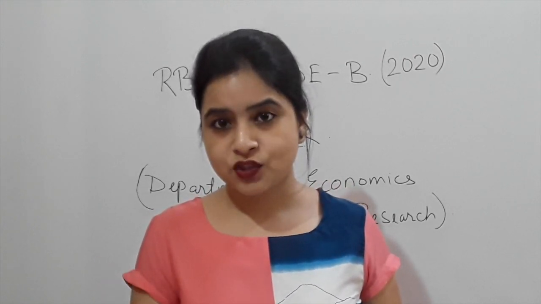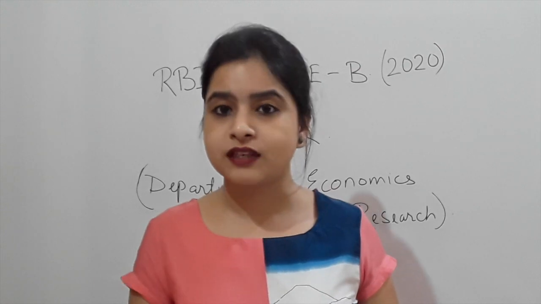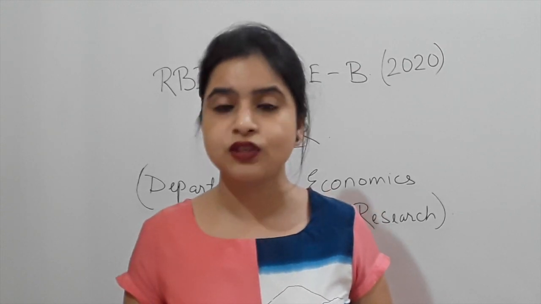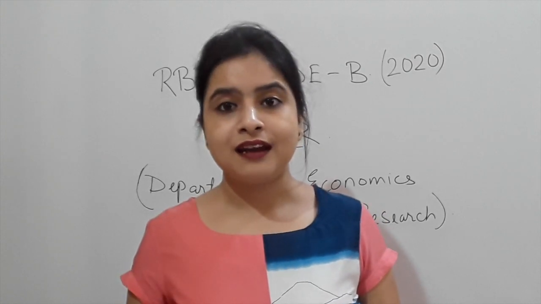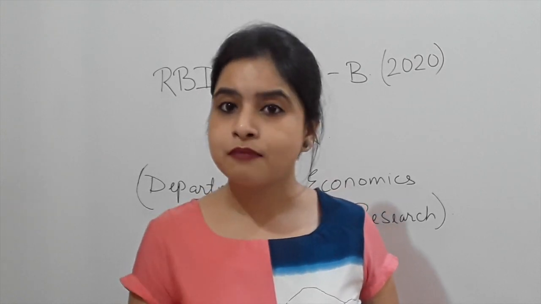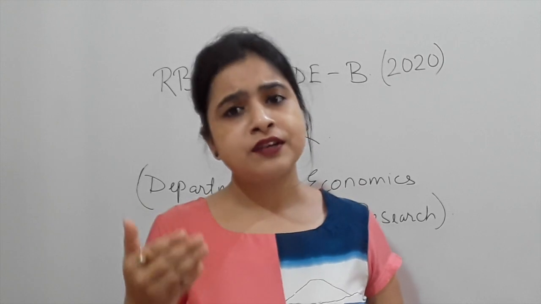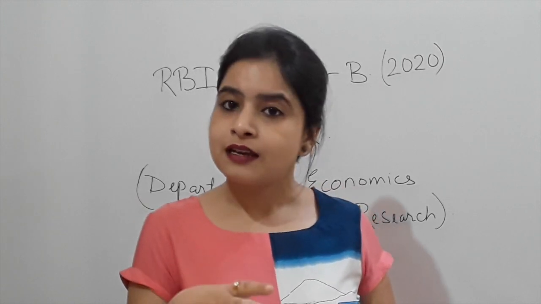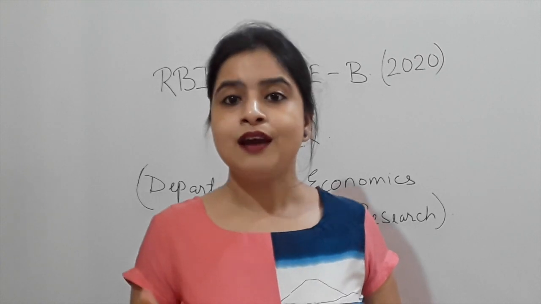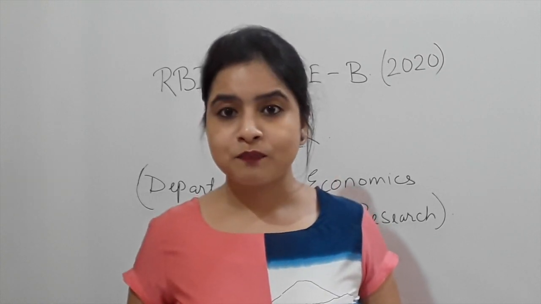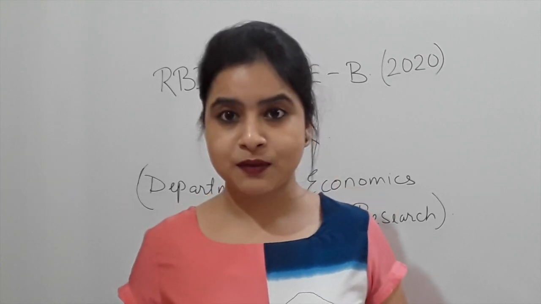Again, the dates, as I've just mentioned, are very much tentative in nature. This can easily change. Phase 2, that is paper 2 and 3 for DEPR, is going to happen in the month of December 2020. Although the results of phase 1 can be expected to be released in the month of November only, but again we are not very sure.